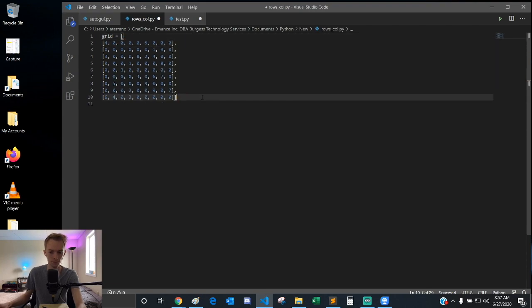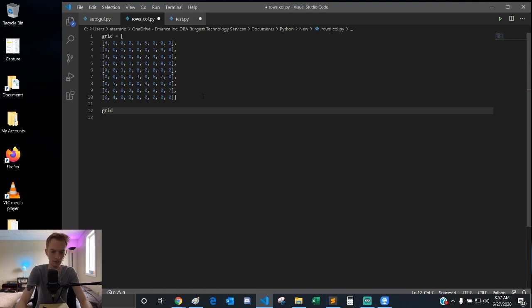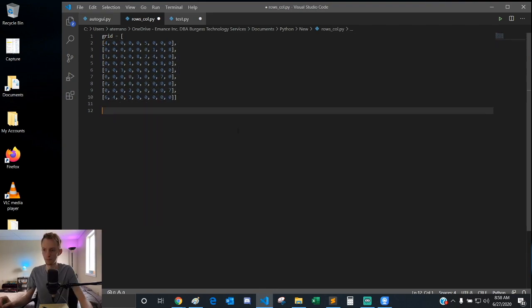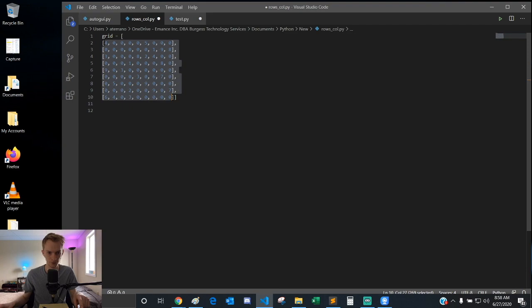Okay, so like a list, we have grid is equal to list, and then we have smaller lists inside the lists. The reason we're formatting it like this is for two reasons. One, so we can call columns and grid and rows, and two, for aesthetics, because look, this pretty much looks like a Sudoku puzzle already. There's really only two functions that we need to solve this. As you can see, this is an unsolved Sudoku puzzle.